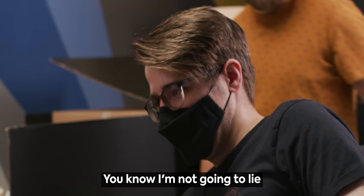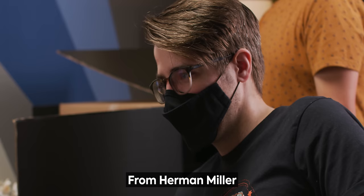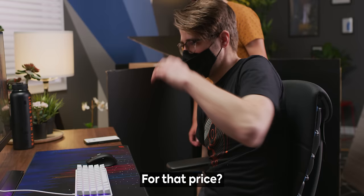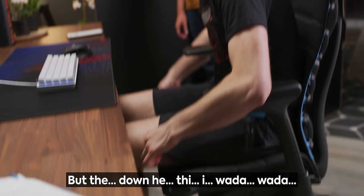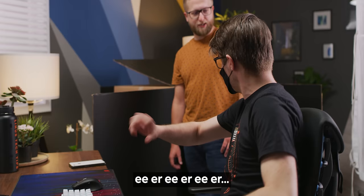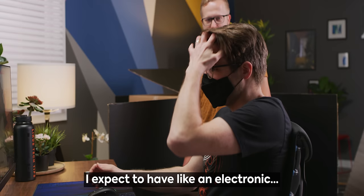I expected a little more elegant solution for this from Herman Miller at that price. This thing's so cool — it looks like you're literally just extending the actual seat. But having to contort your body to adjust things is kind of annoying. I didn't know if tall people would have the same problem, but if I'm a rich man, I'd expect an electronic solution rather than having to reach around.